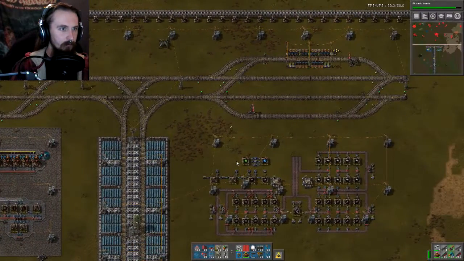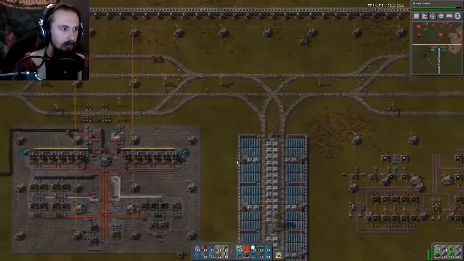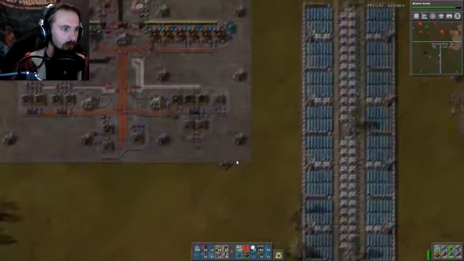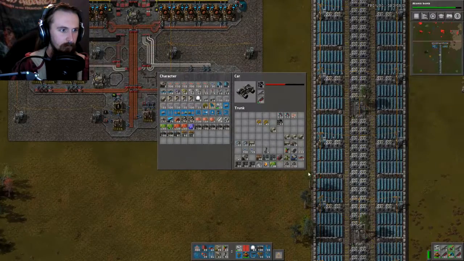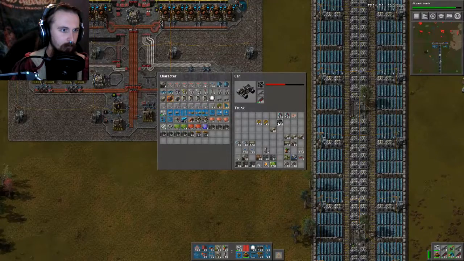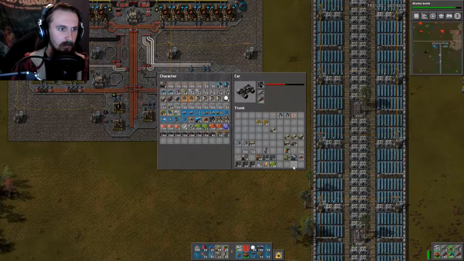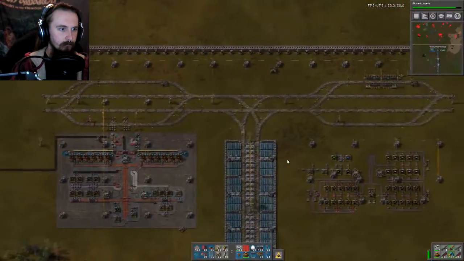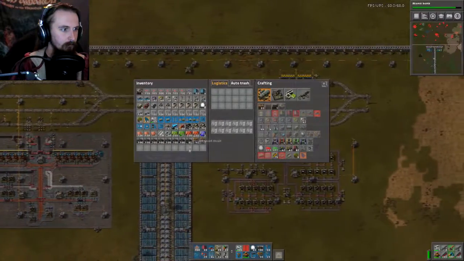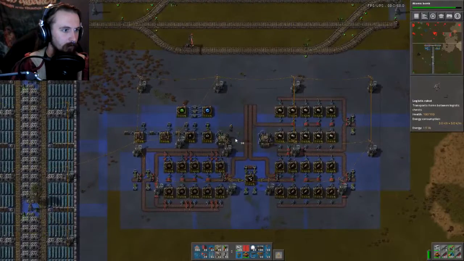Can't make any more requested chests. Don't have any in the car, do I? Not requested, passive providers. Oh, yes. There we go. I've got the materials to make a train, so I can get this stuff underway. But I will need to go and get myself a roboport in order to finish putting everything in.